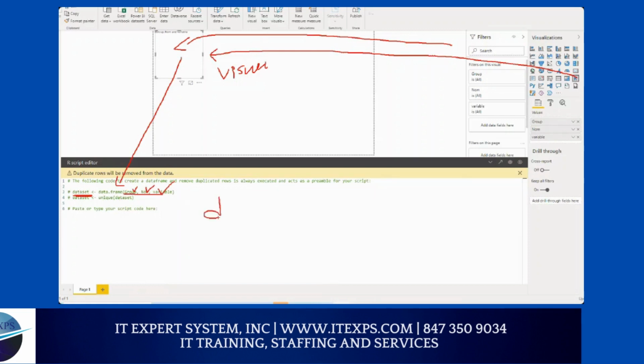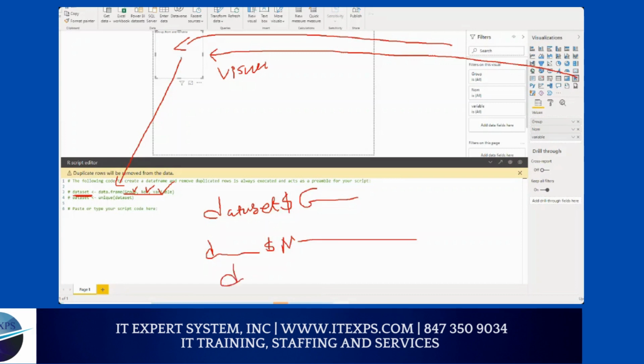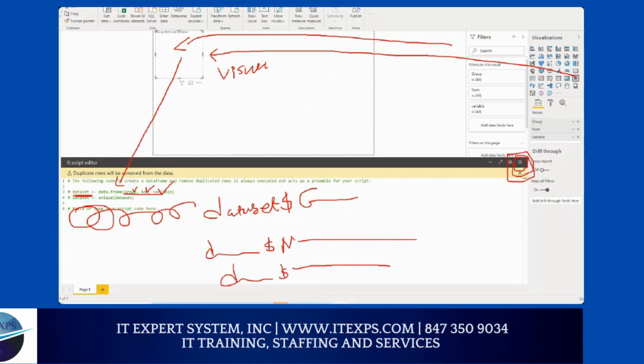So if I say dataset dollar group, then it has a column. If I say dataset dollar norm, that's another column. And if I say dataset dollar variable, and I can start writing my program here. And then once I do complete it, I just need to run it. So when I run this thing, I can see visual here.